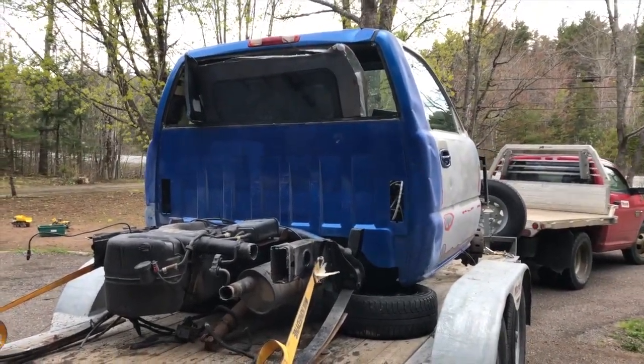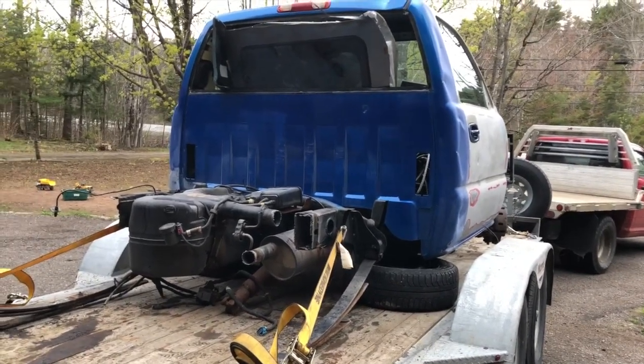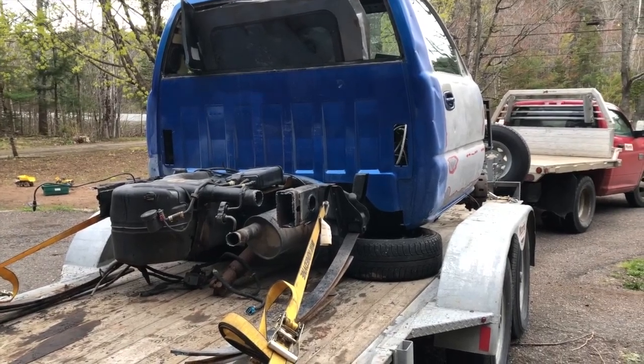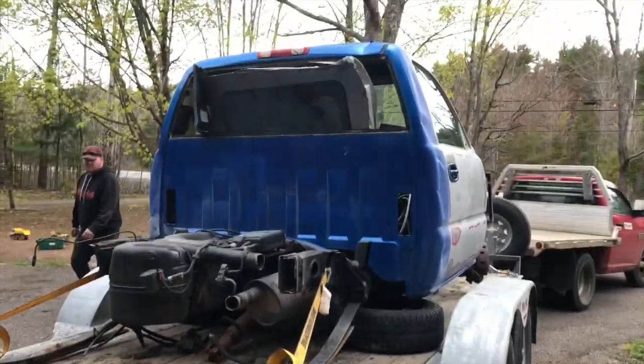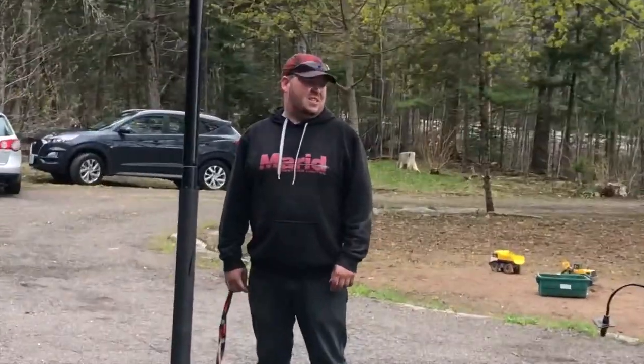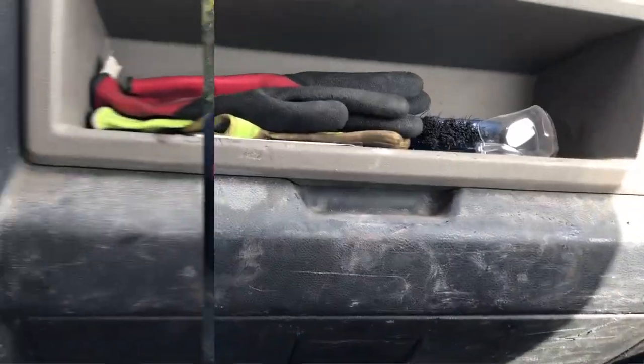Tomorrow we'll come back. We will get rid of this truck tomorrow and do a bit of yard cleanup, and then we'll call it a day. So far so good. That's the third car gone, and it's kind of a sad sight to see, but it needed to go. Any final words there, Turbo? Sucks, but we got a better truck.